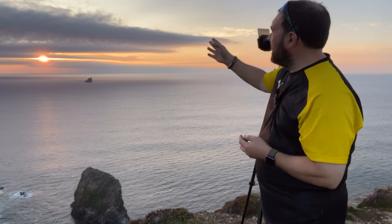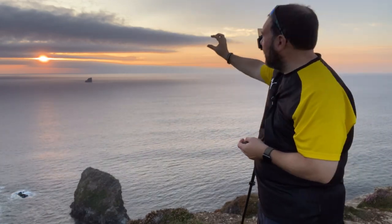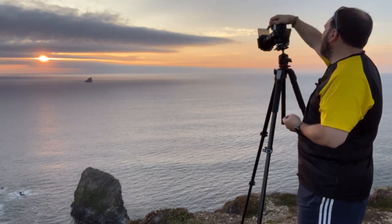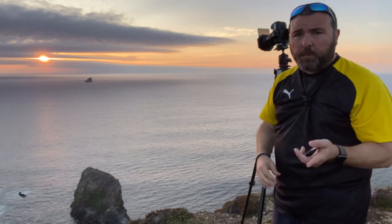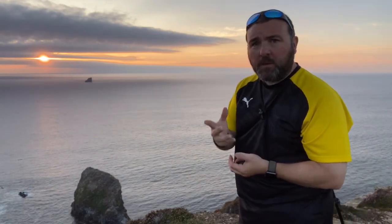But that sun, as you can see, that cloud has moved across now and the sun has dropped into that. And that little gap, remember I was talking about those gaps in the cloud? There's one of those little gaps in the cloud and there is some beautiful, beautiful light in there. So I'm just trying to make the most of that whilst it's there. There is a possibility that there's a bit of a gap just below that cloud that we might get some light at sunset. I don't really know at the moment.